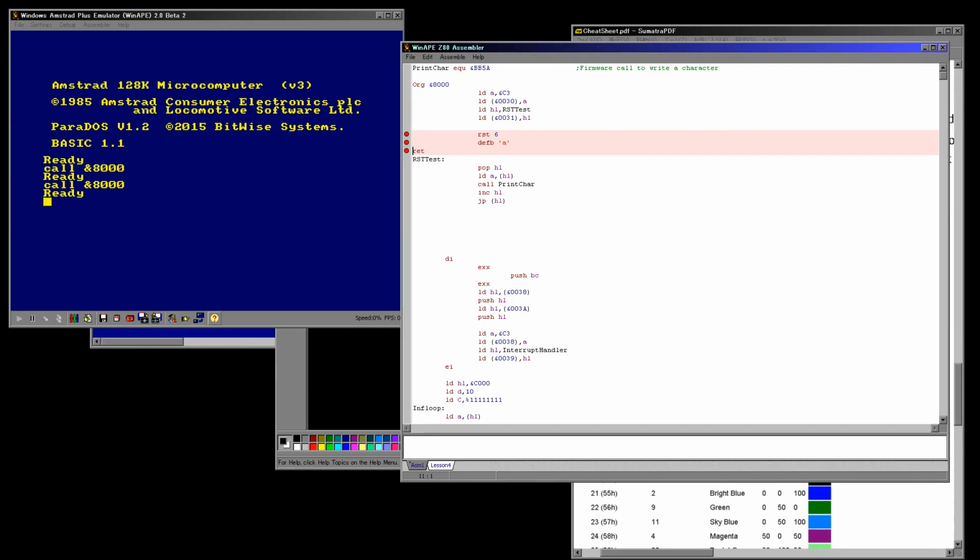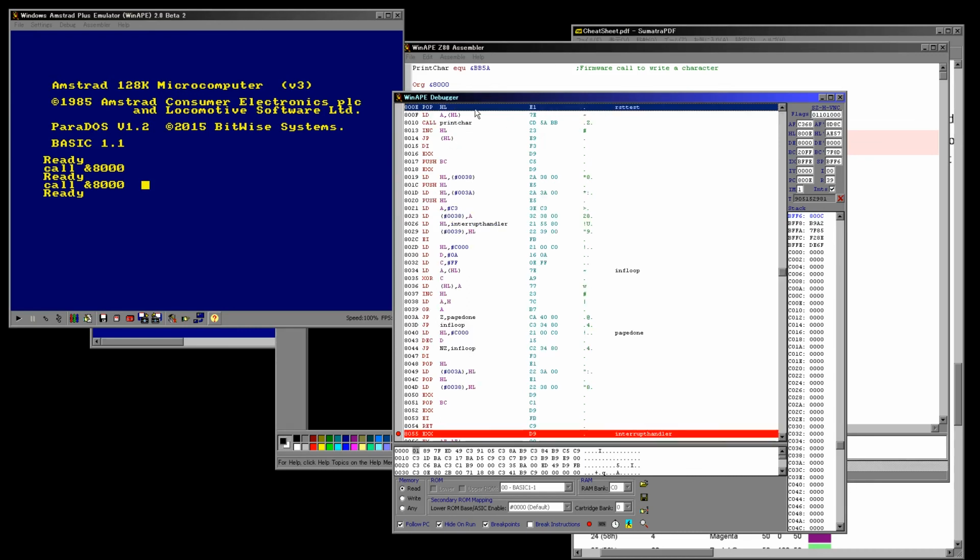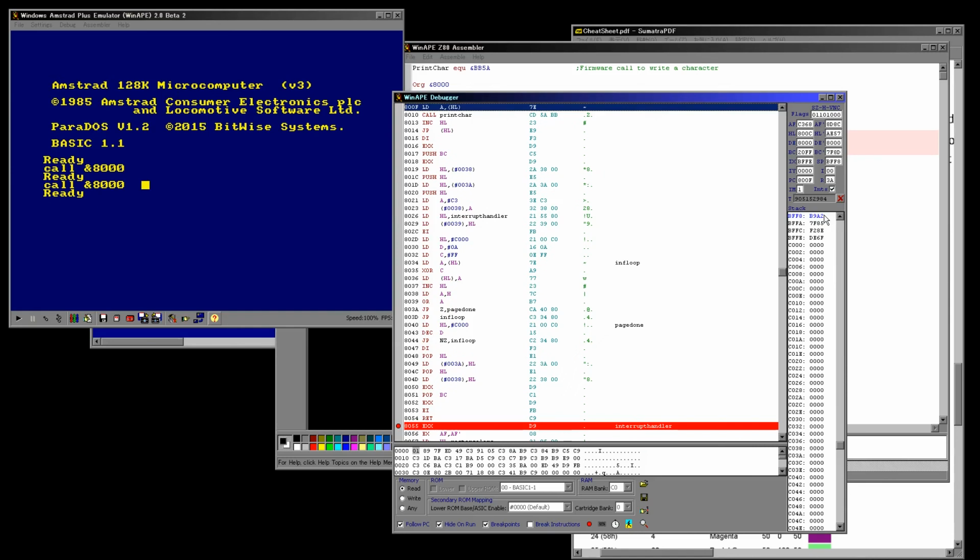And we'll just compile here. And if we call 8000, you see we're now at 30. We're going to call our RST here, and then we just jump to RST test. We pop HL, which is this 800C.